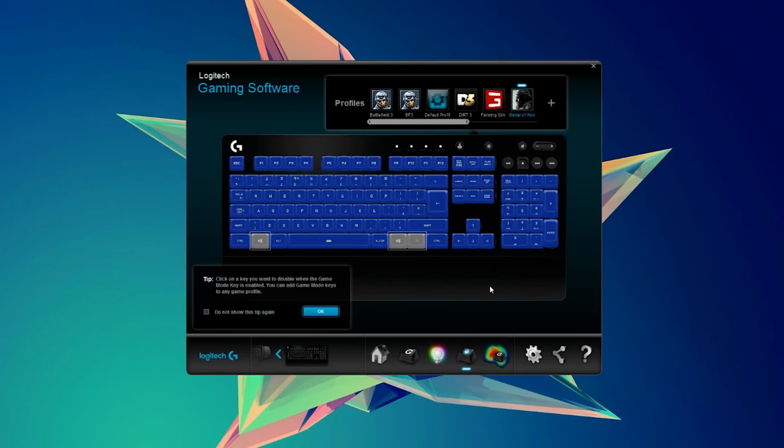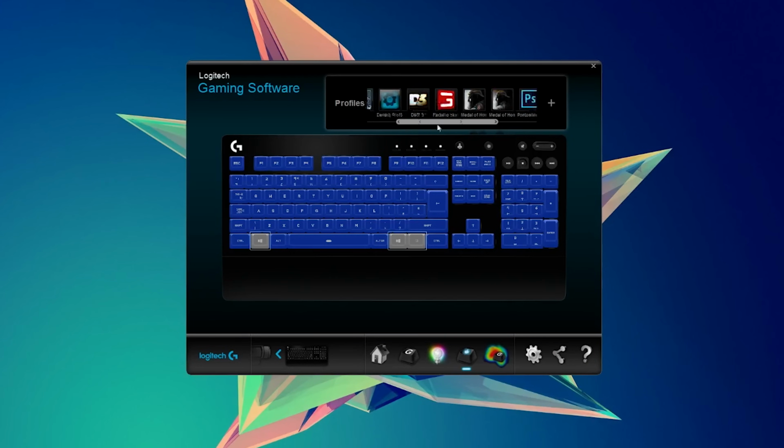Next up, we've got the options to change what the joystick button at the top does. So you can have it to disable just the Windows keys, or maybe you wanted to add in some Alt or Control. So it's nice to have a bit of a selection on what you can do. You can see there I'm clicking a few extra keys if you wanted to add those in. Maybe you've got macros for some other button that you don't want to be pressed during the game.